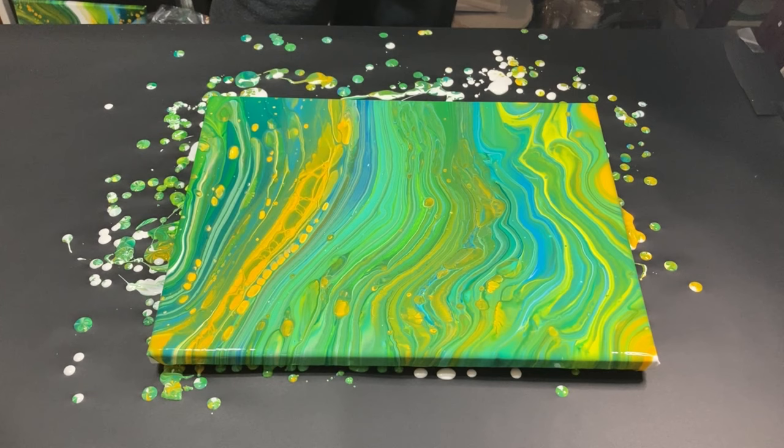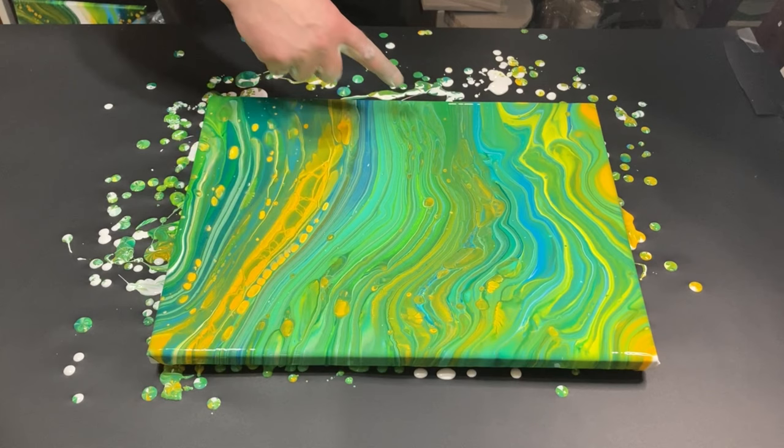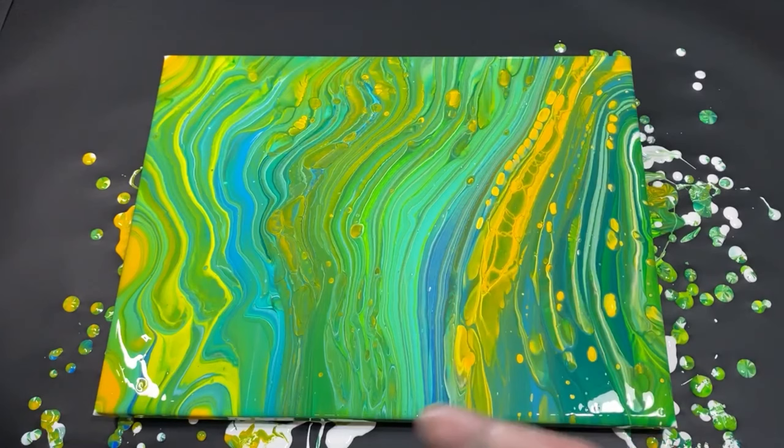And I'm a little clean, so now I could kind of point things out. I love this. I love the way it's stretched out. It's so nice. It's like an upgraded ribbon pour almost. And we're going to do a bunch of these. These are really nice. All right, guys.